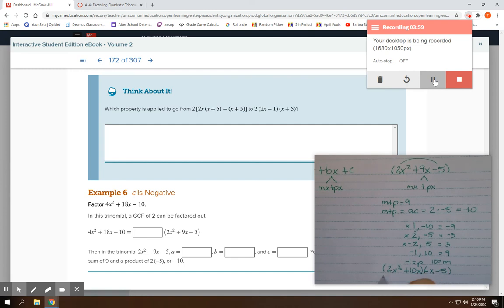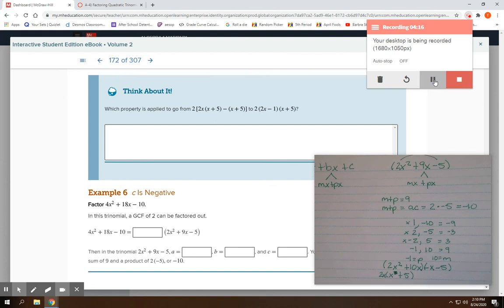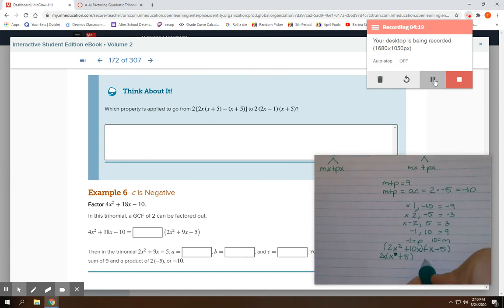From here, we can factor out a 2, and that gives us x squared plus 5. Factor out a 2x, x plus 5. Over here, we're going to take out a negative 1, and we're going to get x plus 5. Right? We have that imaginary 1 right there. So we can see we have x plus 5 here and x plus 5 here. So that's the common factor that we want to deal with.